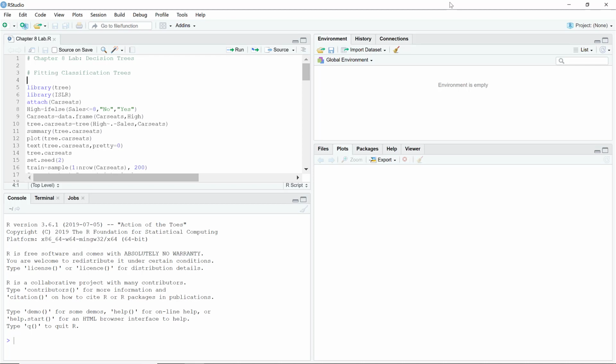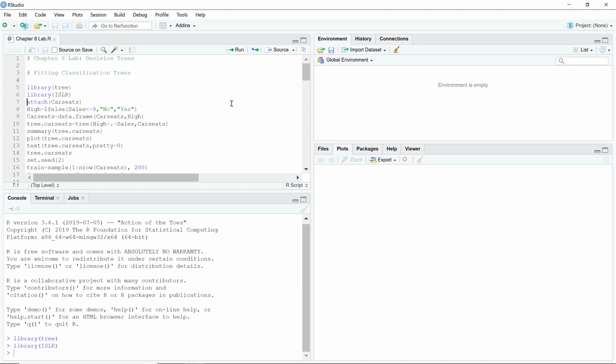So the first thing we want to do is load our library. The library is called tree. If you don't have the library, you will get a yellow message across the top in RStudio offering to install the package for you. If this tree library doesn't work, or it says it's not available for your version of R, try updating R. This tree package only works in recent versions of R.